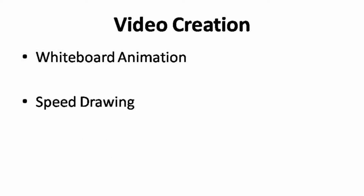Video creation is the third niche that has most of the featured gigs. Especially for internet marketers, they want videos like this and much more. Making a video is not easy if you do not have the right tools, hence outsourcing is the easiest way. The first choice would be offering to create a whiteboard animation. With the right video marketing software, you can easily make up to 3-minute whiteboard animations within a day, charging $5 for each minute — which makes up to $15. In addition, you can offer a voiceover recording for $15, meaning you can earn at least $30 with just a single gig. The second most popular video is a speed drawing video, which can be done easily with video making software, yet people are willing to pay for someone else's time.